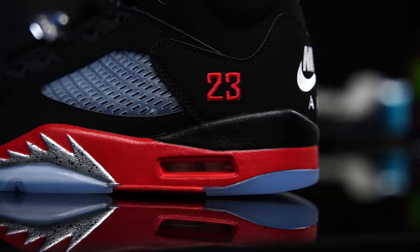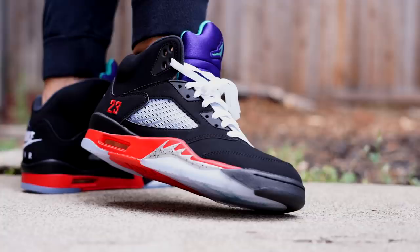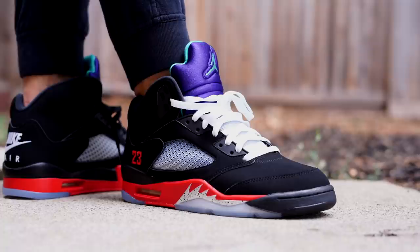Polyurethane's a little firm. This is a little softer than previous years' stuff, but it's not mad comfortable or anything like that. I do think that they are comfortable as far as a neutral shoe goes, which means not a lot of cushion. Neutral means it's as neutral as it comes. Not a Nike Free, but a little bit better than that.